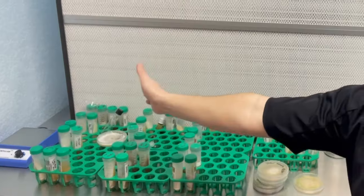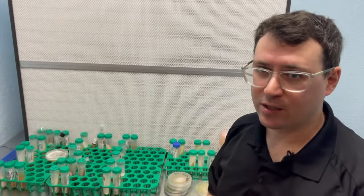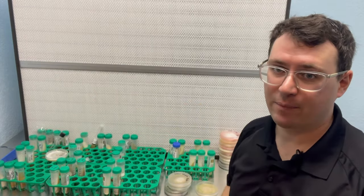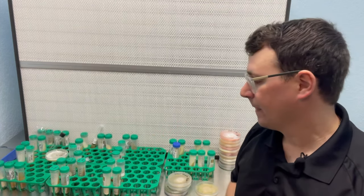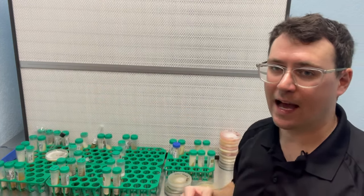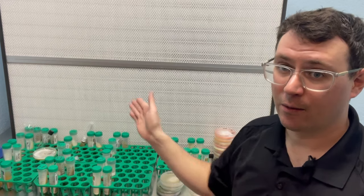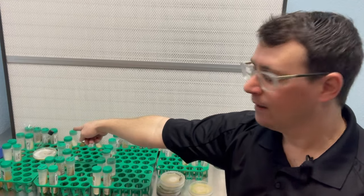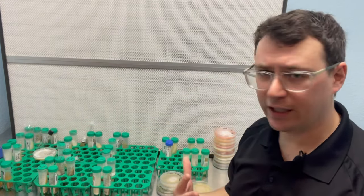So laid out in front of my flow hood here, I have a bunch of subsequent years of slant cultures that I have been using to grow my gourmet mushrooms here in Denver. So I've got a few different strains that I'm going to pull out from slants. I usually just do the original OG mother cultures. Like, I have my lion's mane culture from 2019. That's a really good strain.